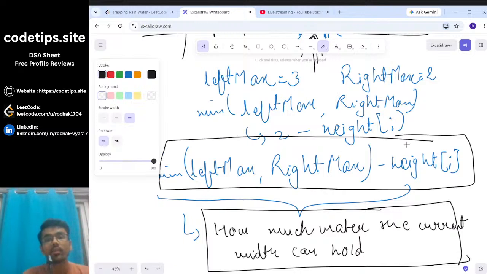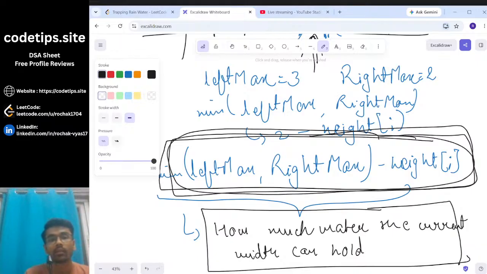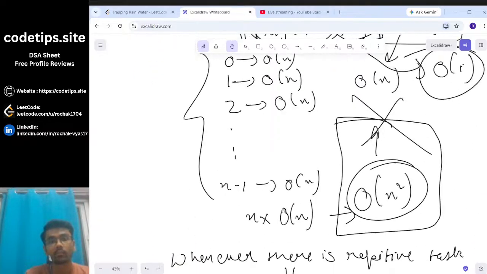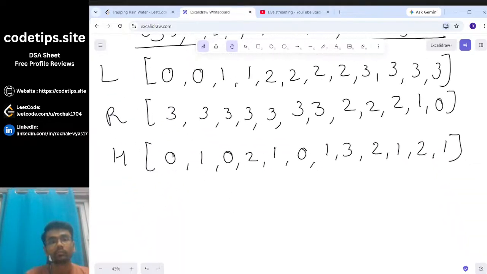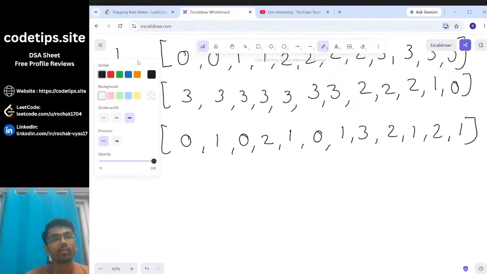Now for each and every index we just need to calculate this, and whatever this gives us, just add it to your overall result. This is the main thing. Now it will be very easy to understand everything. So we will first be iterating for this index one. Let me choose a different color pen. So we are at this particular index, and let me write the equation also.